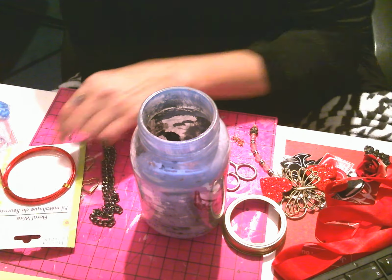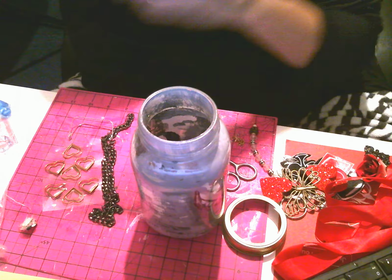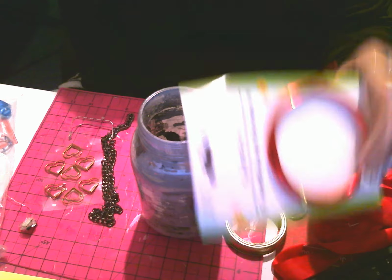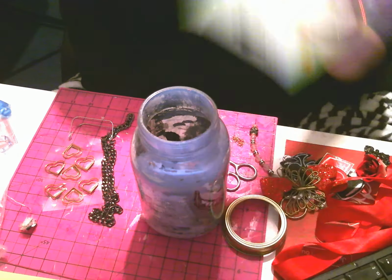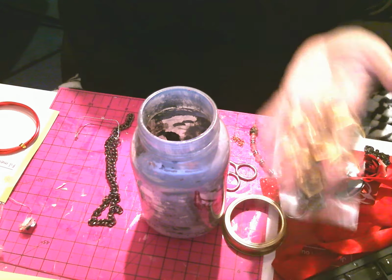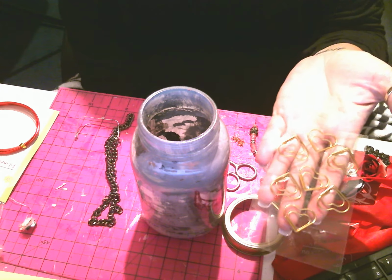Let's see, the floral wire. I've done this in another haul video. You can get this gauge wire just like this at Dollar Tree. I'm going to use this, definitely. I was thinking about Alice in Wonderland, the Queen of Hearts. There's some heart paper clips. I might try to incorporate some of those in there.